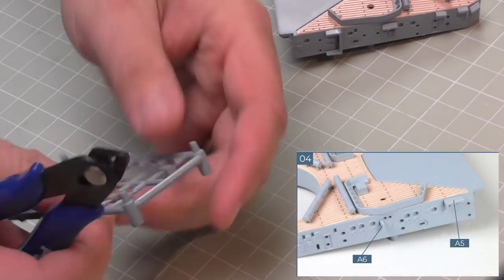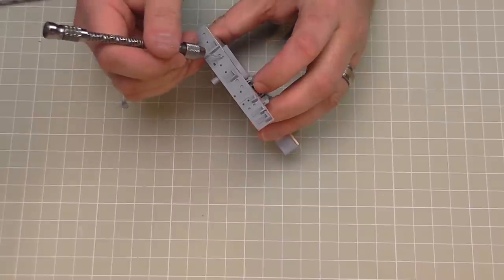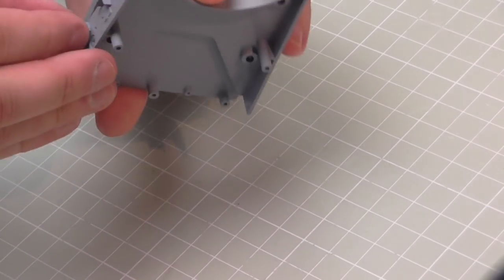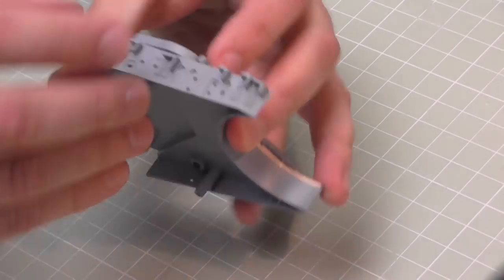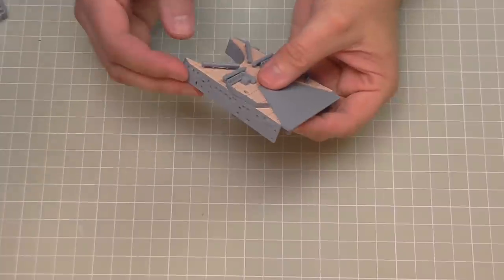And then the last one, which is labeled number four. Let's get this off the sprue. Is going just behind this section here in the final notch that you can see just there. I've managed to do that with my fingers and no tweezers, but there you go. That's all the details on that side. So now that side's complete, we're going to be working on this side.